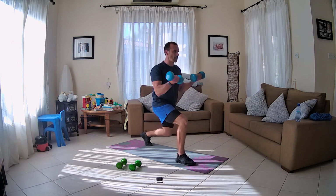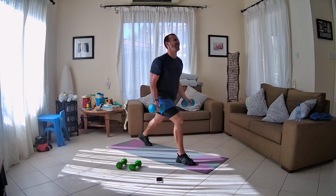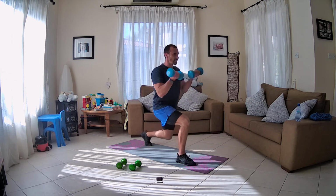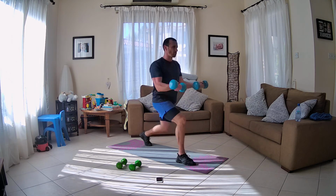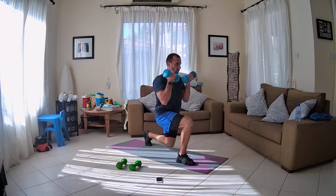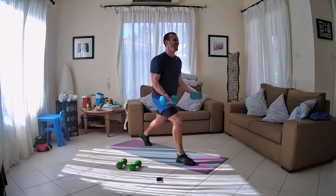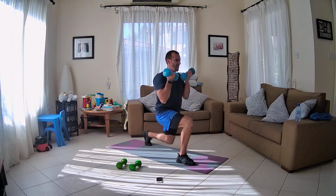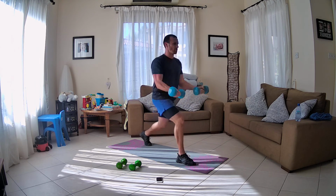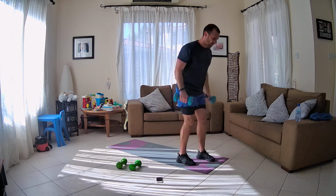It's going hard. So, lunge to bicep curl, breathe in, breathe out, and really now, this is where we've got to dig deep. This is where it matters. Because at this point you're tired, your body wants to give up, muscles are aching, mind is telling you to stop, quit, put them down, but you're pushing through. Breathe in on the way down, breathe out on the way up, and just change legs nice and peacefully.